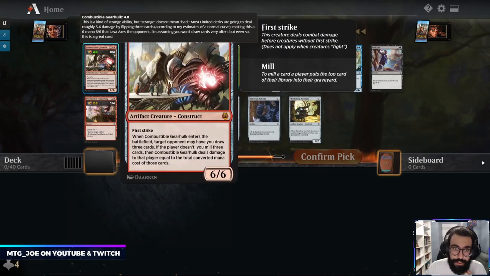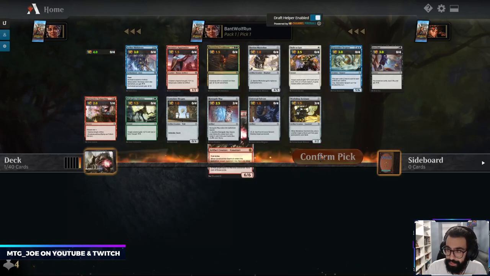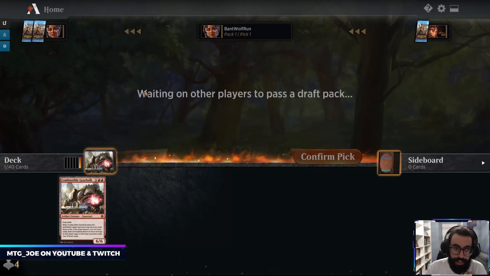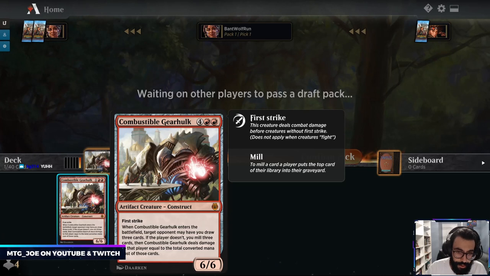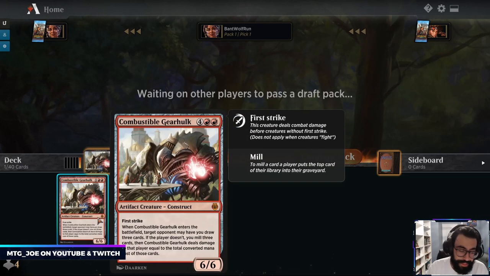What we are going to do is take a Gear Hulk. That's an easy pick one. These ratings from Channel Fireball come from Untapped, which is really cool. So Combustible Gear Hulk: 6 mana, 6/6, first strike. When it enters the battlefield, target opponent may have you draw 3 cards. If they don't, you mill the 3 cards and it deals damage equal to their CMC to your opponent. So that's it. Yeah, it's a big boy.